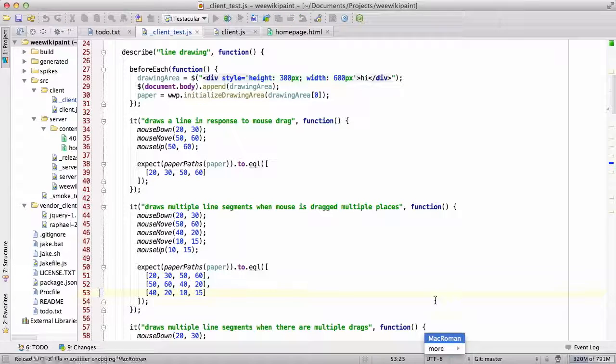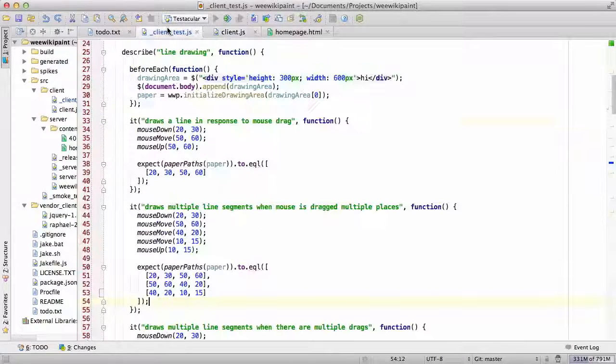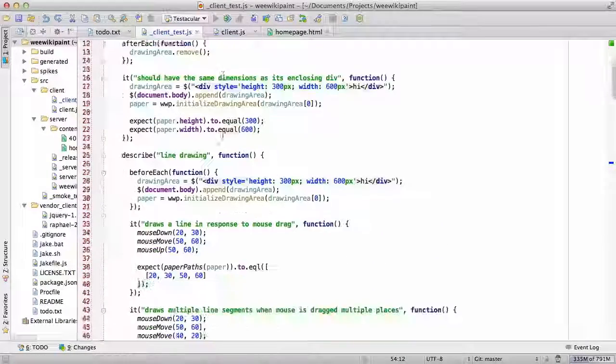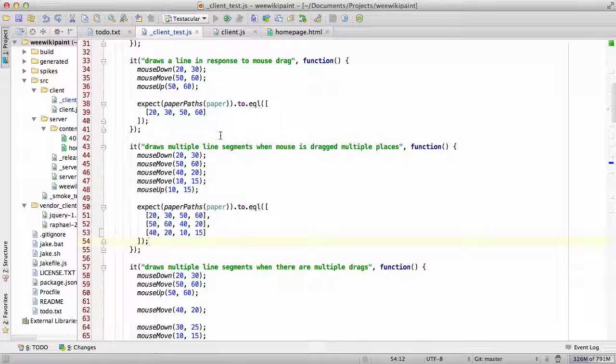All right, well, we've cleaned up the code, which is good, but we haven't made any progress on this question of how do we test the events. But I think we will get there. I think what we need to do here is we just need to say manually which object we want the event to go against, whether or not it's the drawing area or the document or what have you. So I'm still not sure how to deal with this. We will keep working on it though.